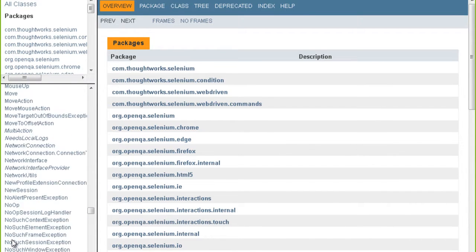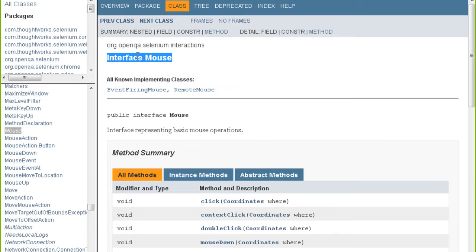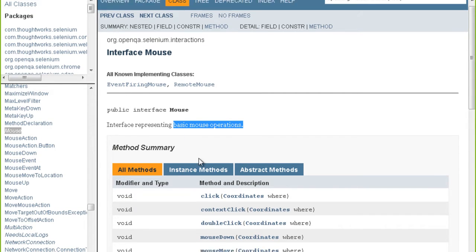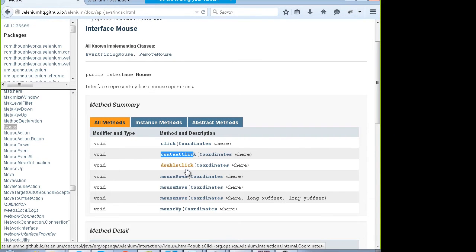For example, this thing I always give to people, Mouse. Mouse is an interface which represents basic mouse operations, like click, context click, double click. So we have got various mouse operations, and these are the two classes implementing the Mouse interface. You can go to these classes and check them out as well.